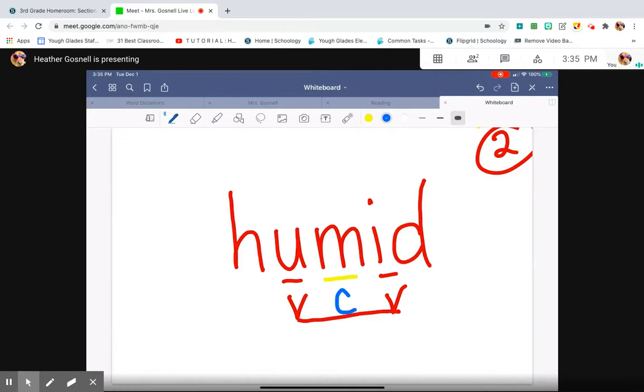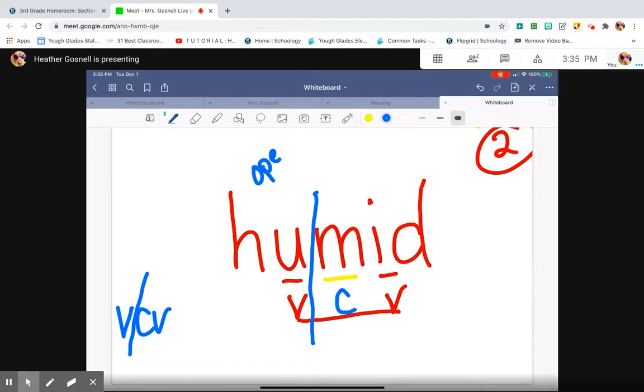And we have learned pattern 1 and pattern 2. And we know that pattern 2 is a VCV pattern. And that first vowel is the one that's doing the running. When we see one consonant, one must run. Let's see, we're going to split that right down here. Now, it's time to decide whether it's open or closed. Well, we talked about this one in the beginning of our lesson. We know that that first syllable is going in the V/CV pattern. We know that that's going to be an open pattern.